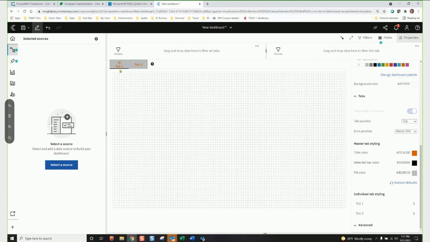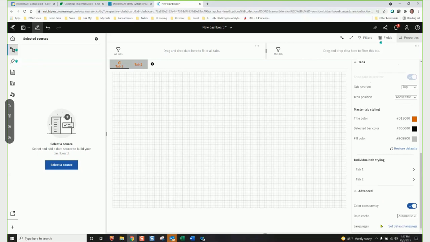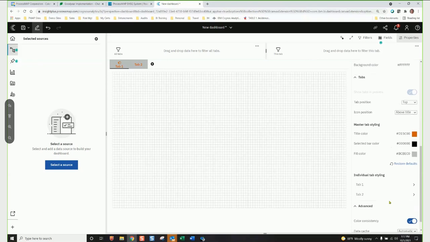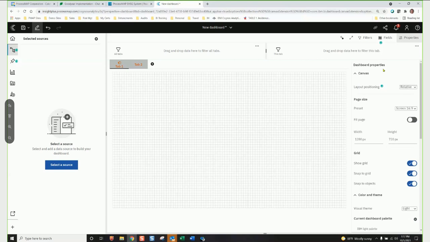So if you're creating new ones, this is master tab styling. If you want to do individual tab styling, like I did when I created that little icon, you do that right down below. And advanced, I wouldn't really worry about this too much. I don't get into the advanced. Okay, so those are your dashboard properties.